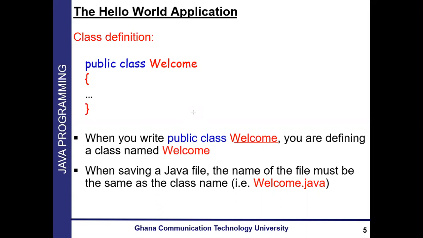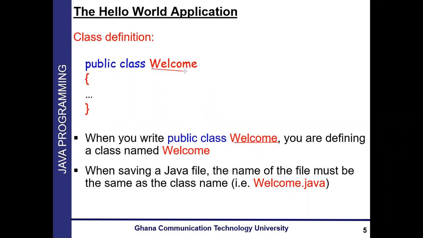And so the name is sort of called the identifier. So we're identifying the class. Of course, you cannot have the same class names within the same folder. It's just like when you're trying to save a file on your computer, and the name you are giving already exists. The system will not allow you. So in your Java application, the classes must be different, because the classes are actually the file names.